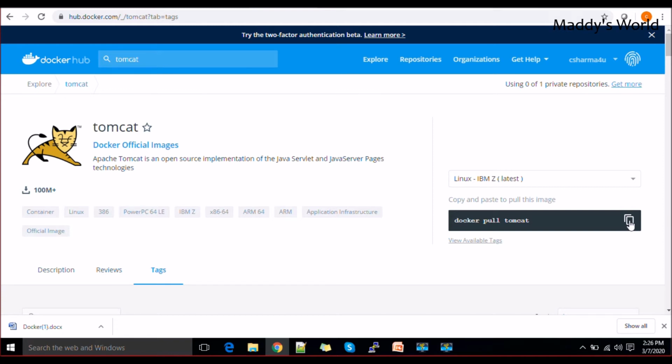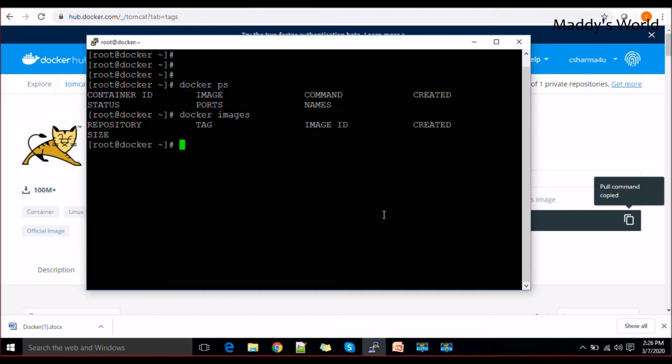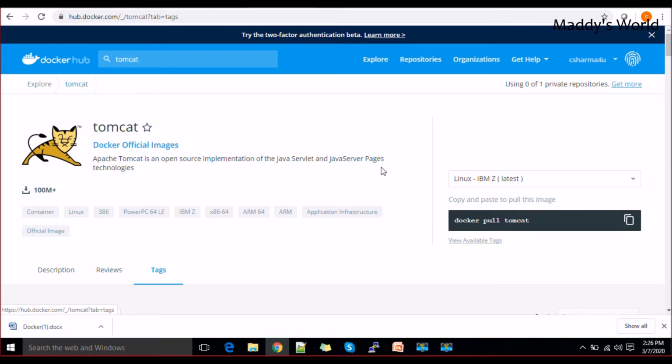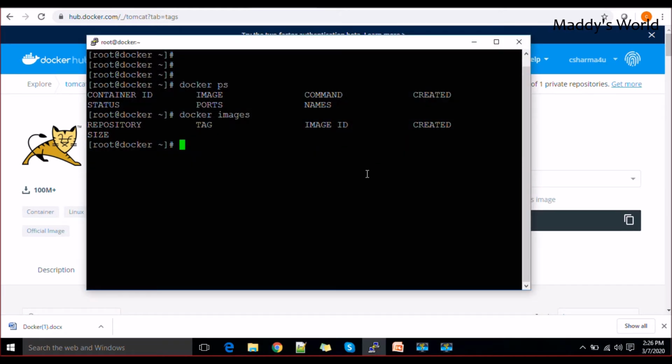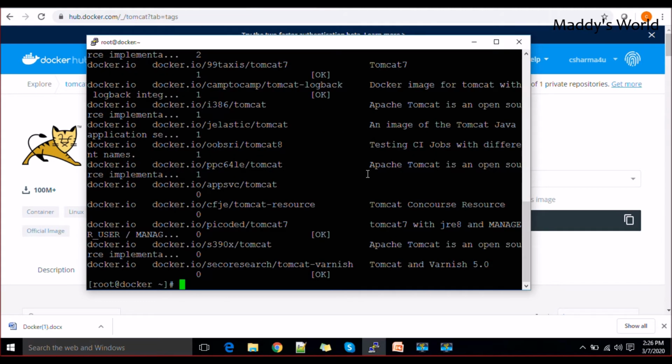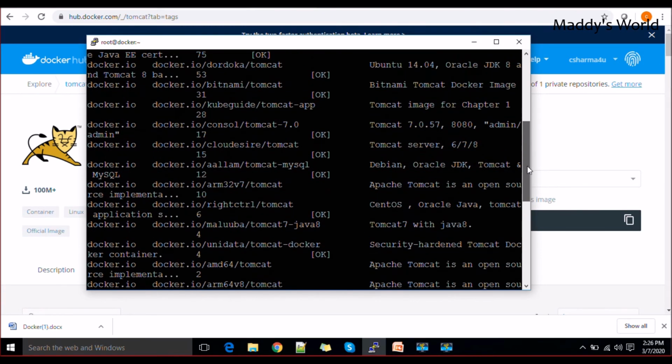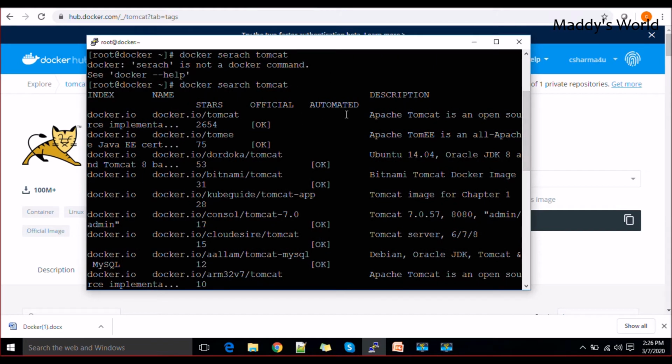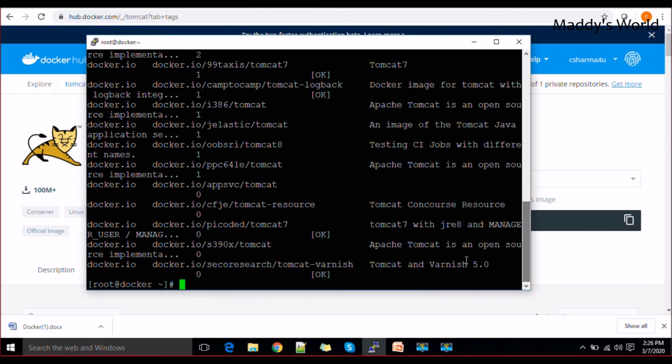Let's say you want the latest image. What you need to do is just copy this URL from here. Also, you can directly search it here, docker search tomcat. It will pull up any Tomcat image available in the Docker Hub. By default it will first check if you have any private repository inside your network. If it doesn't find one, it will directly go to the Docker Hub and pull these images for you. So you can also see the images list from here.